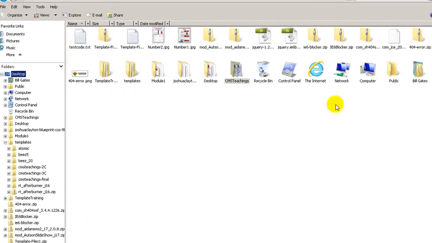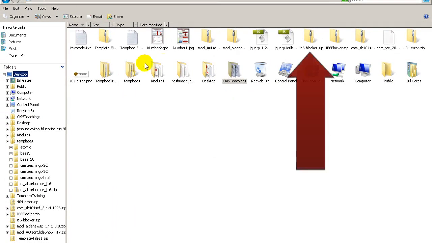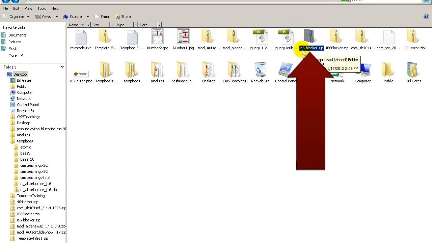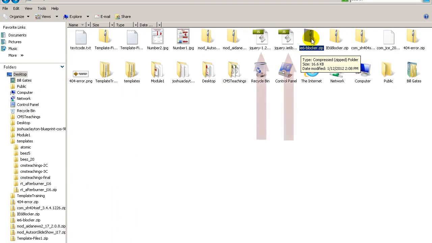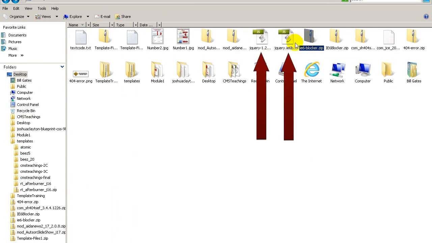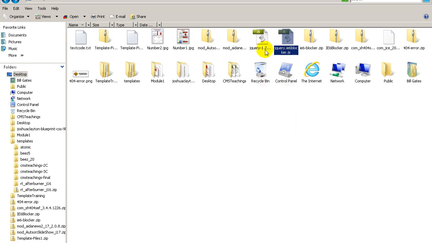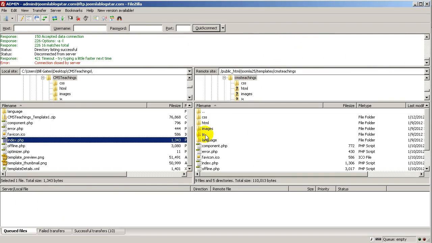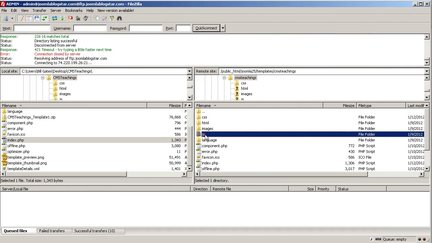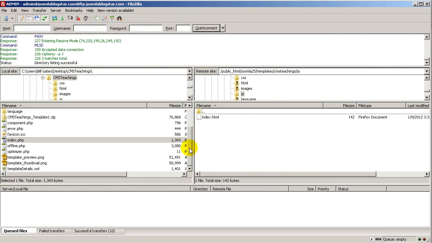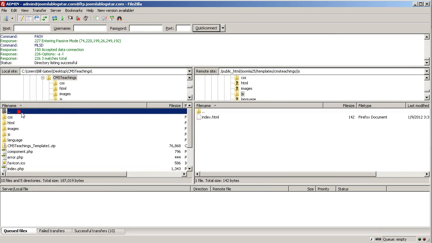Let me go to my desktop. You are going to get this zip file, which will be Internet Explorer 6-blocker.zip. When you unzip that folder you are going to get these 2 files, okay? And what you are going to do is upload these 2 files inside your JavaScript folder. So let's go to FileZilla, and inside JavaScript right there on my server. Then we are going to go back on my left.